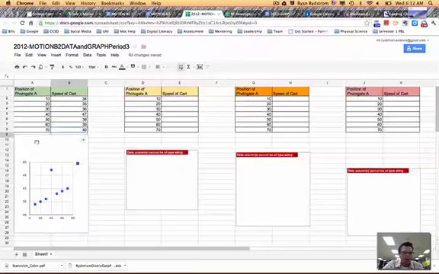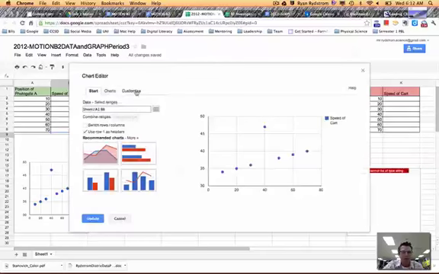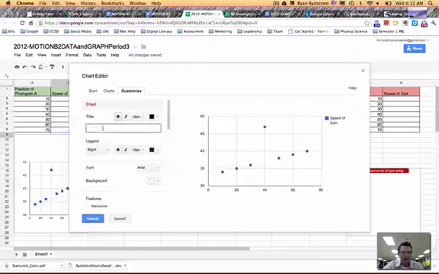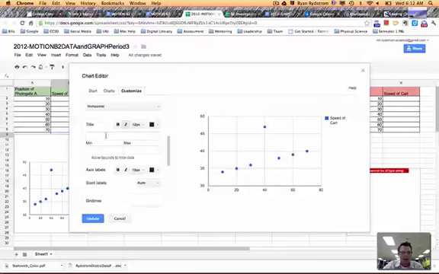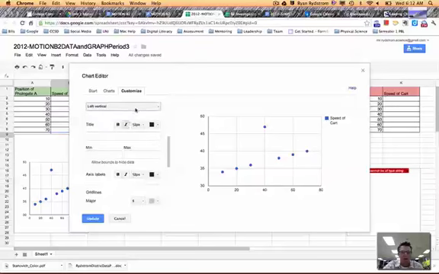Click on the graph, click on this button right here, and edit your chart, customize it, and make sure you make a title and label the axes, alright? If it's the horizontal or the left vertical, make sure you label them correctly based on your data that you've been given.